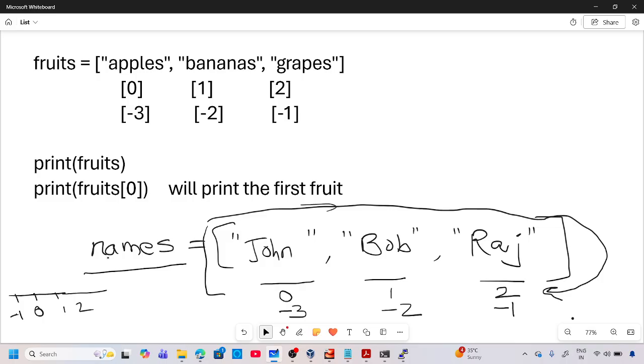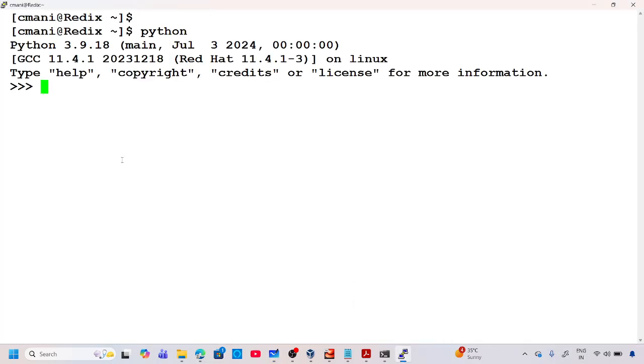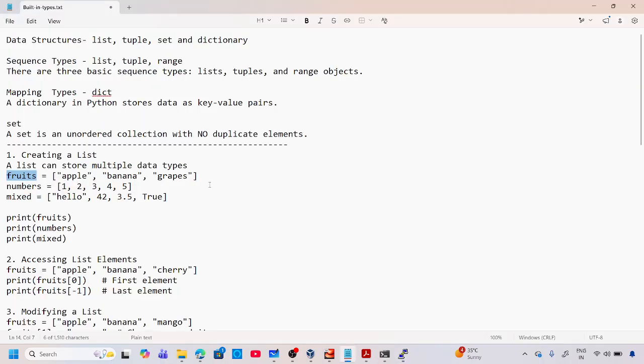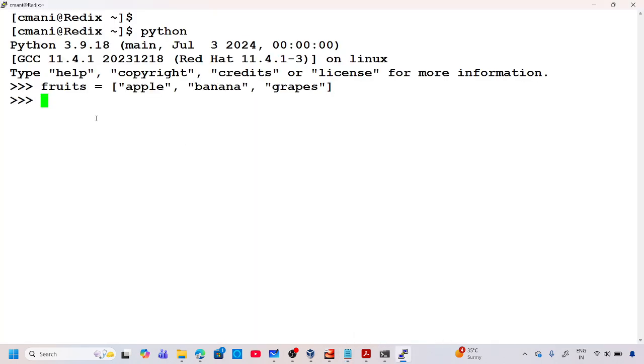Let's look at it practically. Right now I am logged in to my Python interpreter. Let's look at some examples here. To save some time, I'll just copy paste this. Apple is not in plural, whereas grapes is in plural. That's okay, we are just learning, so it can be anything.